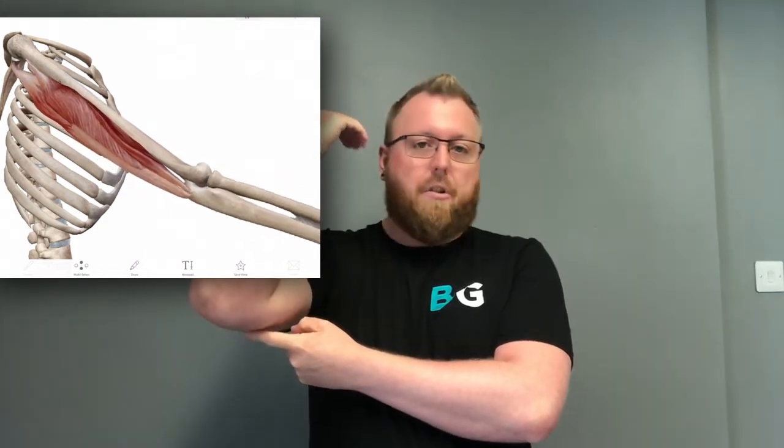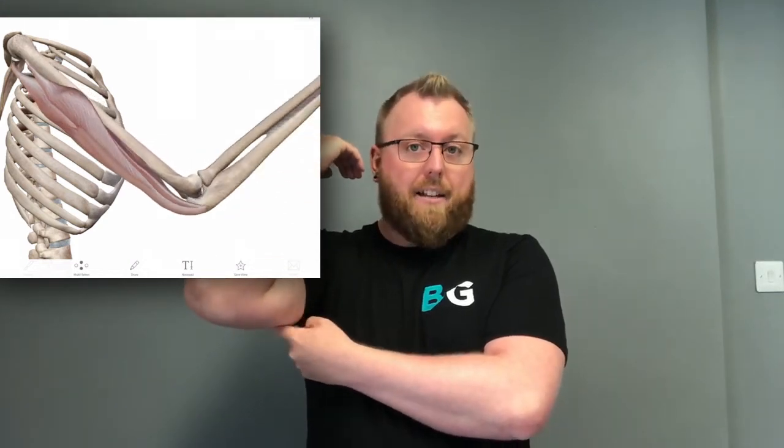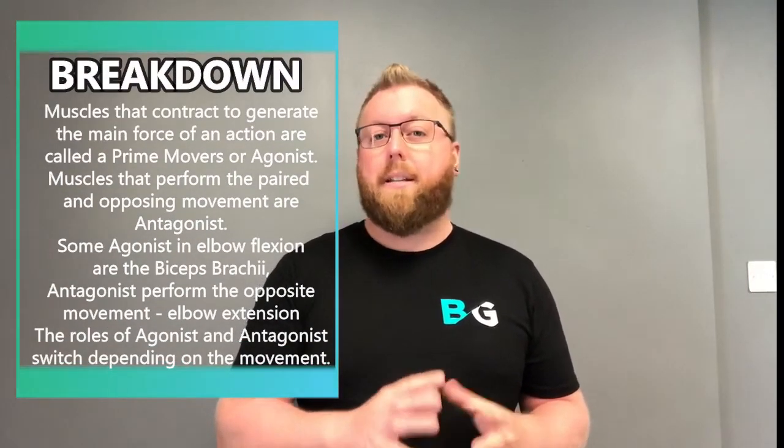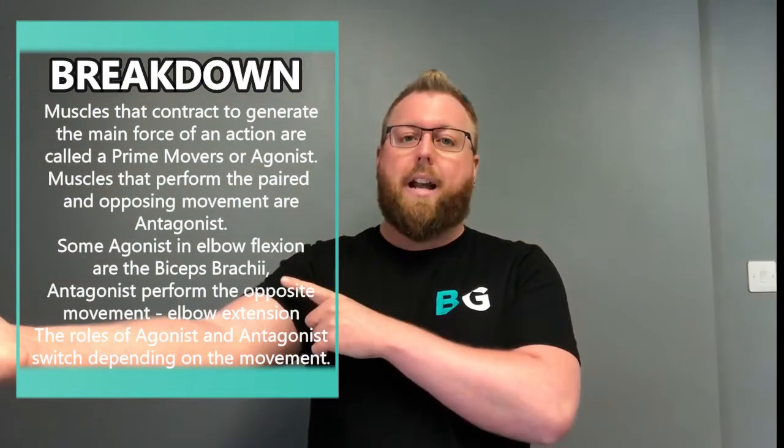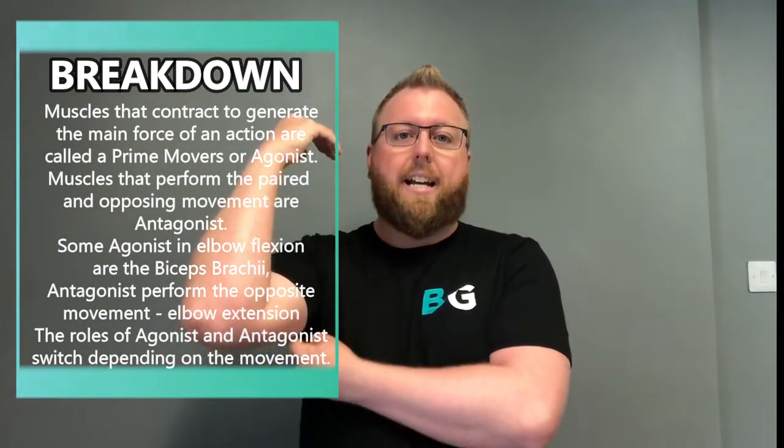Now, when we contract the bicep, the elbow goes into flexion. This is the agonist movement. The antagonist movement here of the tricep means the tricep should lengthen and relax. Another muscle group that works very similarly to this are the quads and the hamstrings. A nice little rule to follow that happens in most muscle contractions is when an agonist contracts, the antagonist relaxes.